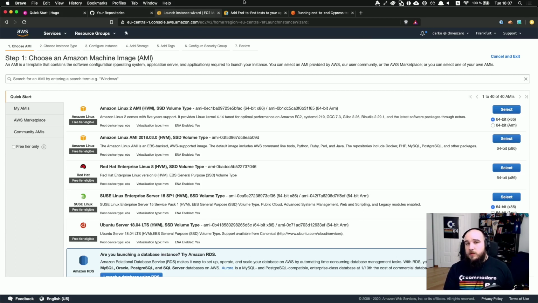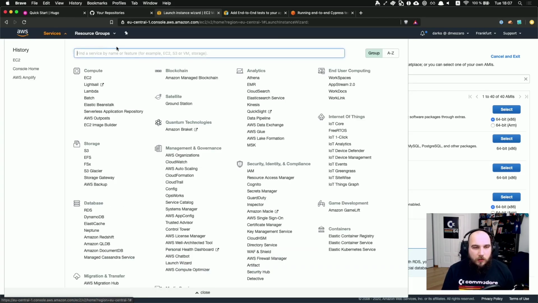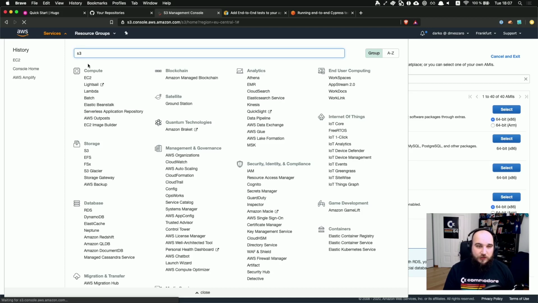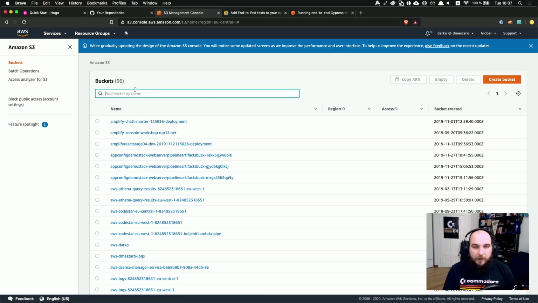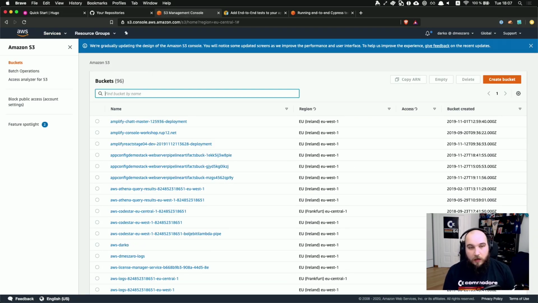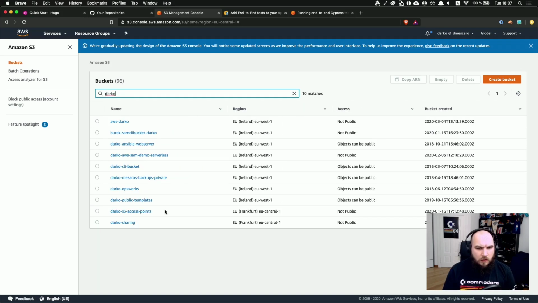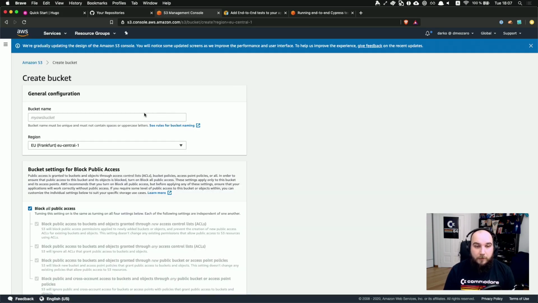Now, there's another way to do it. At AWS, you can use S3, our Simple Storage Service, to create a bucket. For example, I'll create a bucket and call it Darko's website.